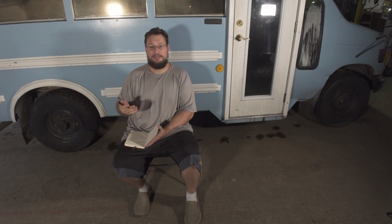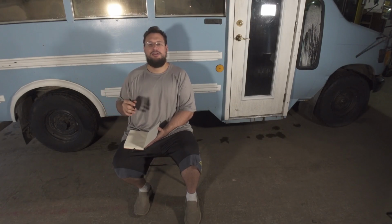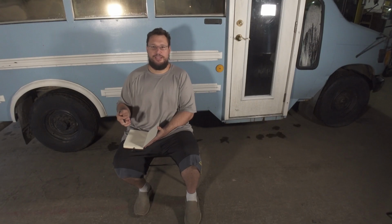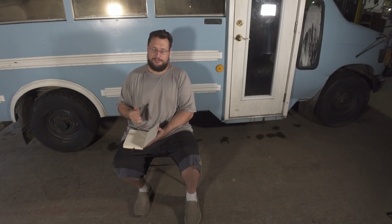What I have been doing so far is I have a 5-gallon water jug, and I have a pump attachment that I bought before I hit the road. And that is how I've been getting water, is I've been pumping the water out of the nozzle with my hand into a little bucket. And I don't want to do that no more. Whenever I wash my hands or I have anything in my hands, I don't want to touch the pump. But the only way to get water is by pumping it. So I want a better, more secure, easier way to do things. And doing it the way I do it now, I can't wash dishes in my bus. There's just not enough water to do that. So we do need to buy a water tank.